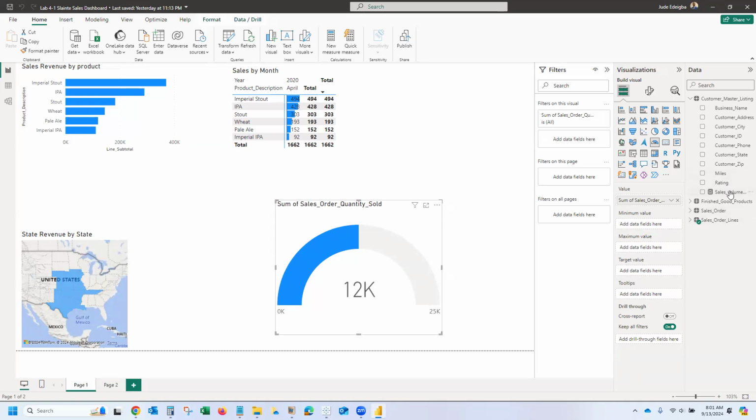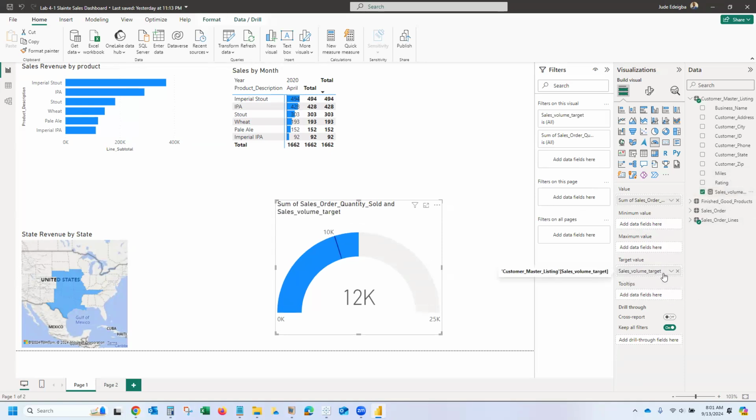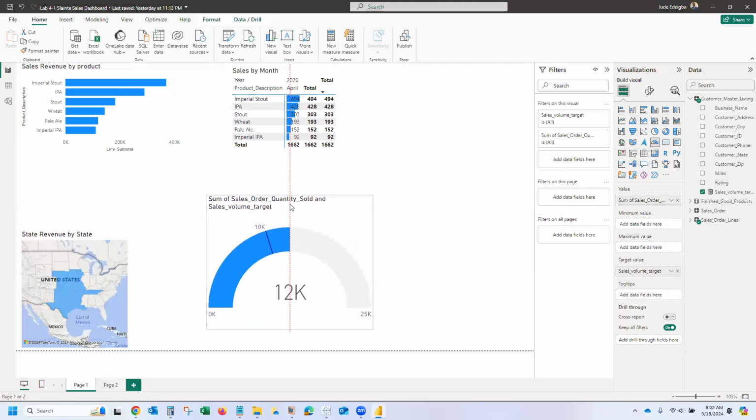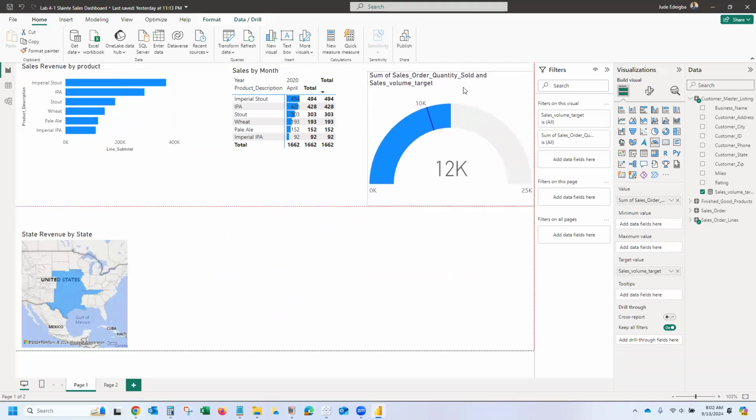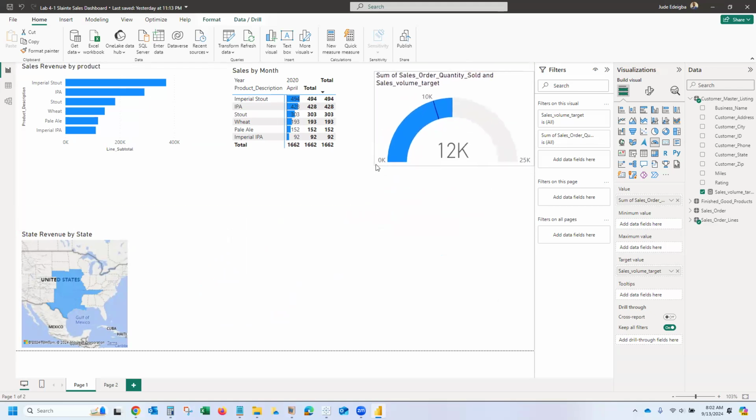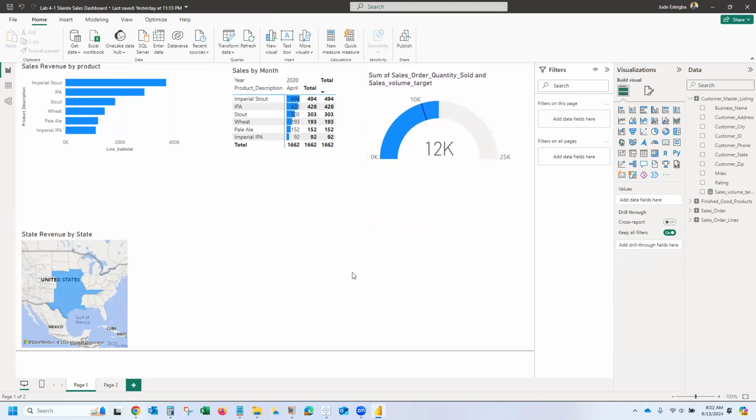Drag that and have it on the target 6, and then you have a line here. So we say 10,000. So we literally exceeded our 6. You could see that we exceeded our 6. I could drag this and put it somewhere here, or on the top, wherever you want to put it. Just leave it here.